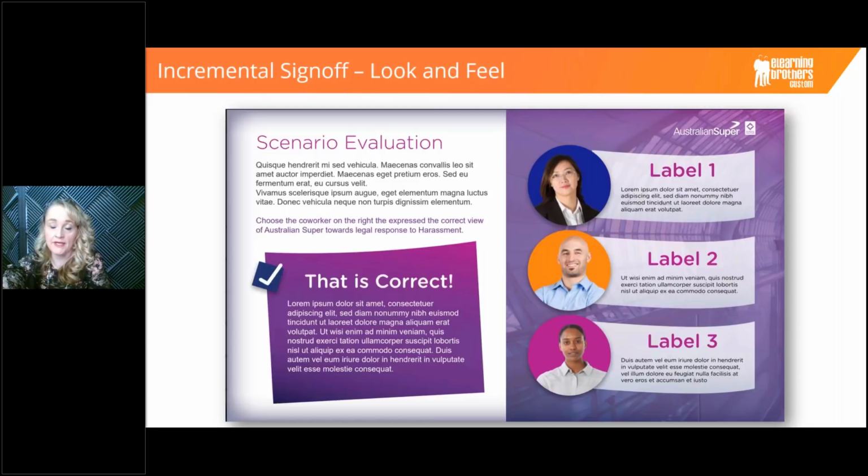Great question. It could be any or all of the above. At eLearning Brothers, we build them in PowerPoint. The biggest reason being is it's more of a universal tool. And when we send it over to our stakeholders for review or our clients for review, I can't think of a time in the past where we've had a client that didn't have PowerPoint, so it's just the easiest for us to send over. The biggest reason why we don't build them in a tool is when we send them over, not all of our stakeholders will necessarily have that tool installed on their machine.